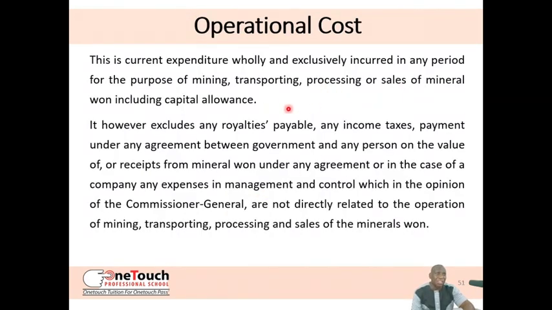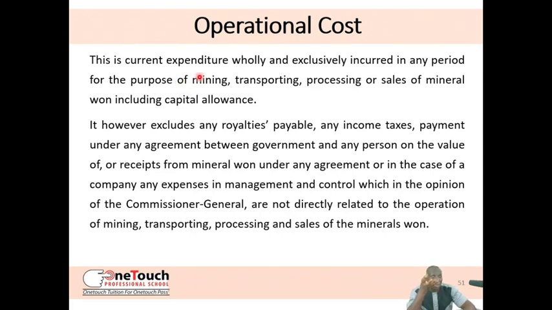In mineral operation, when we say operational costs, operational costs is the expenditure wholly and exclusively incurred in any period for the purpose of mining, transporting, processing, or sales of the mineral won, including what? Capital allowance. So look at it. How many? 1, 2, 3, 4, and then 5. All these 5. Now what we are saying is that under mining operation, what's the meaning of operational cost?